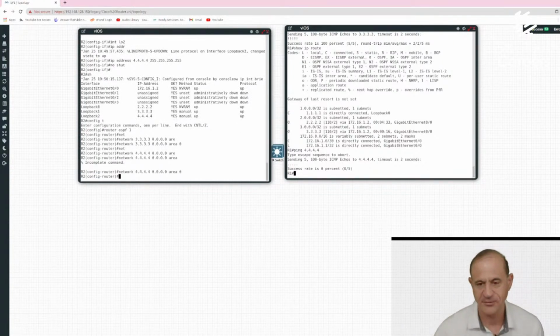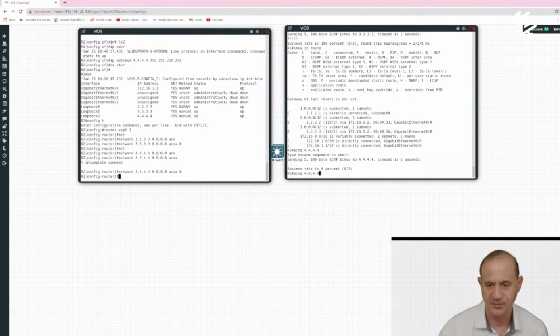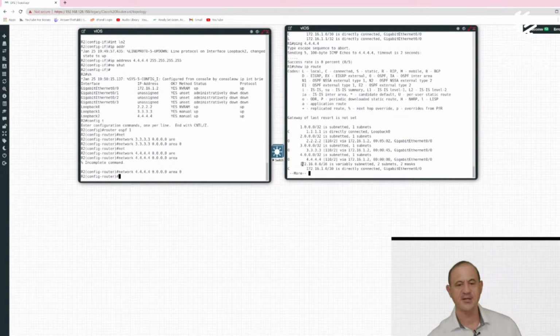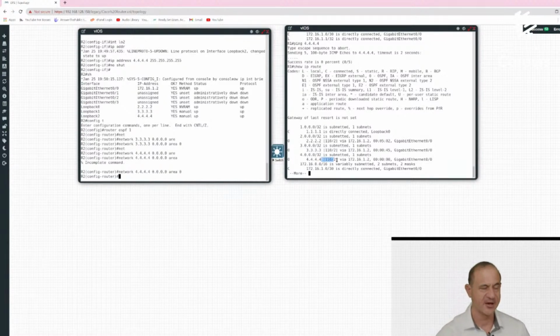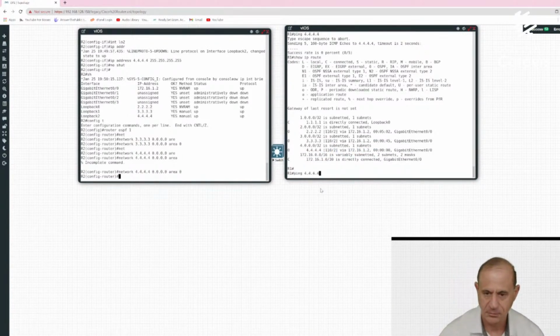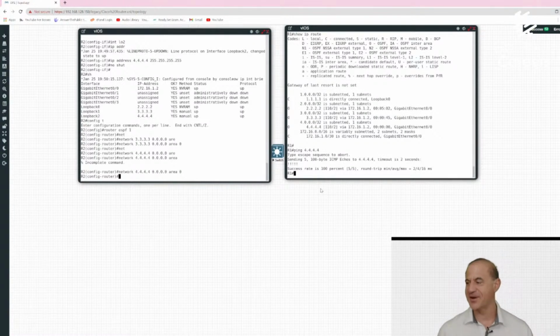Now let's look out over here. Let's look in the routing table. Do we have it? Wow, 4.4.4.4. And how is it learned? Oh, OSPF. This 110 thing is going to tell you about administrative distance, which we'll talk about later. And this 2 is the metric of the route. So now can we ping it? Oh, we can. We have a network and it's fully functional. So now you get it.